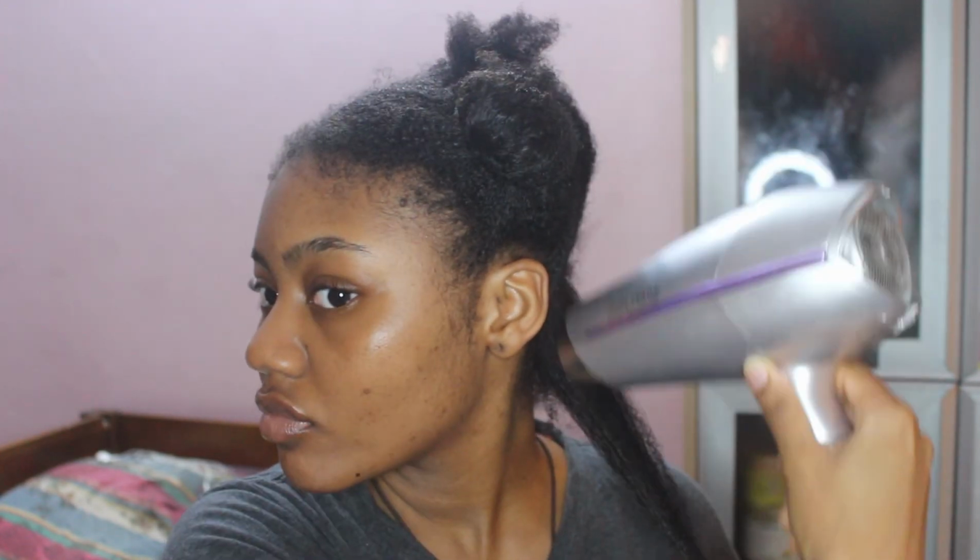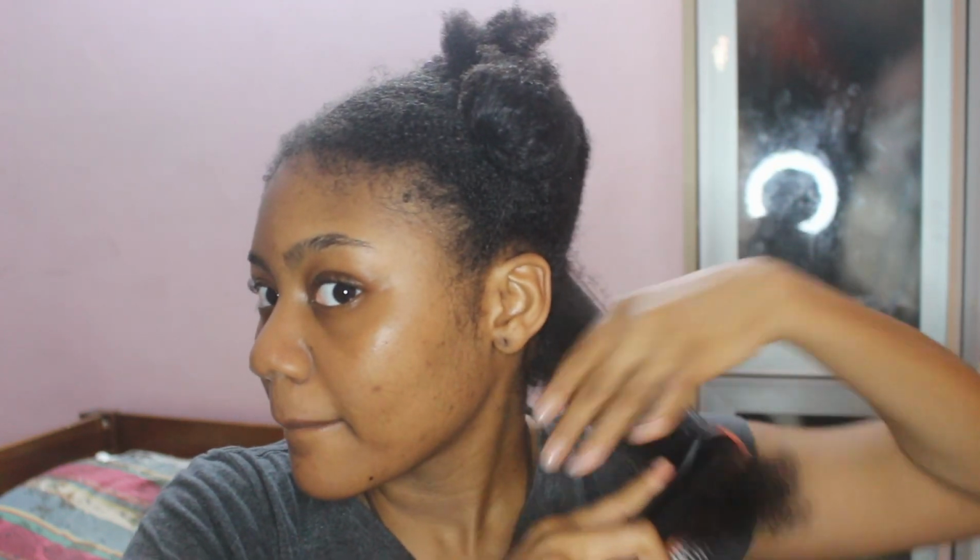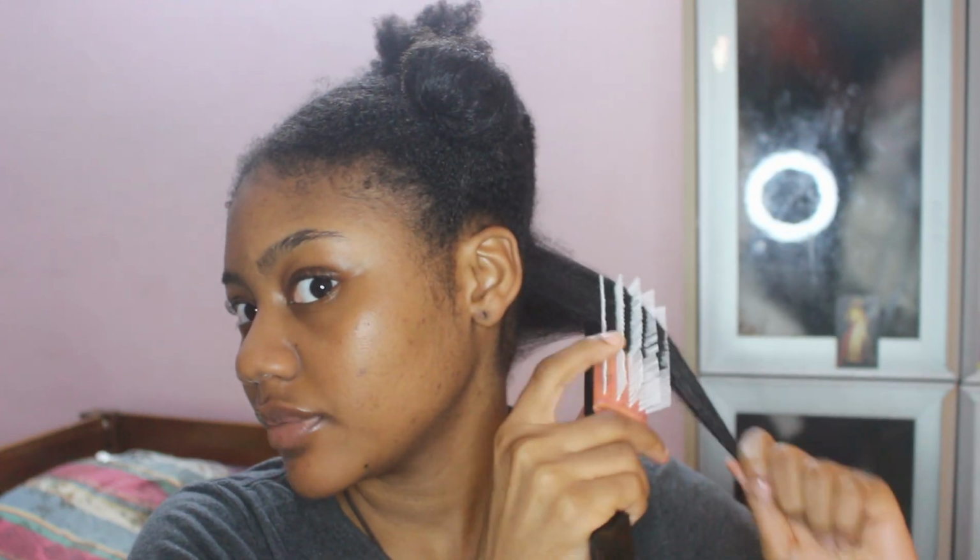Then I'm going to take my blow dryer and just run it down the hair shaft on medium heat, so it's not too much. Okay, do you see that? But we're not done. Then I'm going to take the brush again and brush through my hair, removing any kind of tangles. Then as I'm brushing down, I'm going to be blow drying it down the shaft.